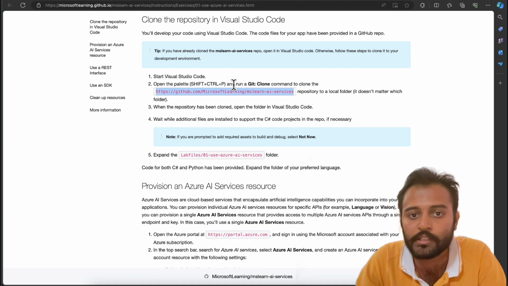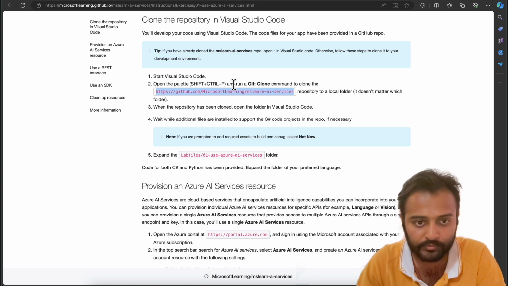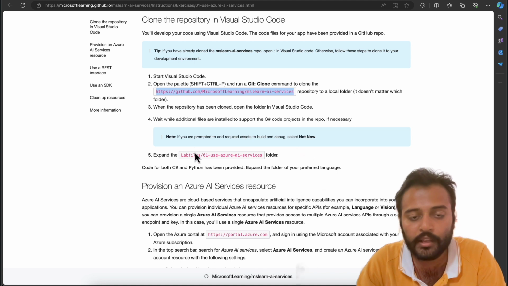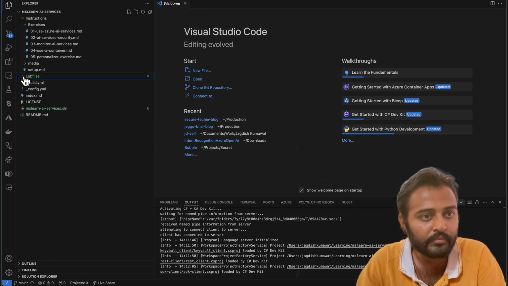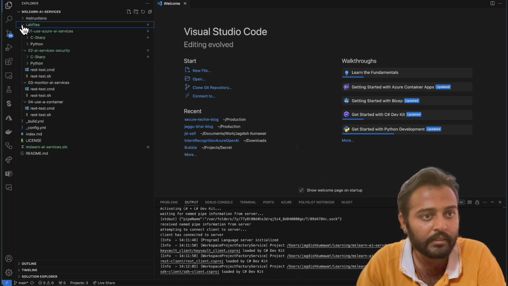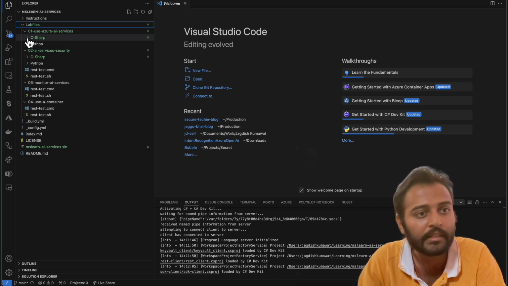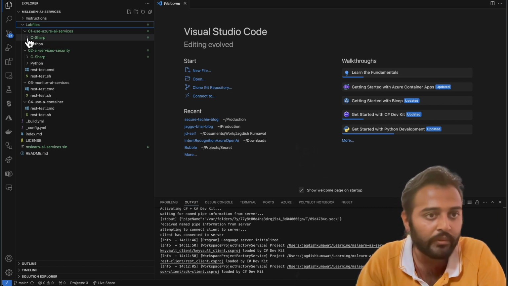When the repository has been cloned, let's open VS Code. We have already done that. So expand the lab files and use the Azure AI Services folder. So let me do that. Lab files, use Azure AI Services folder. We mostly use C Sharp as the programming language for our development.